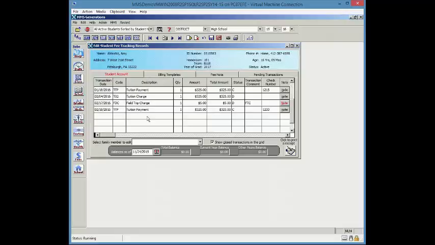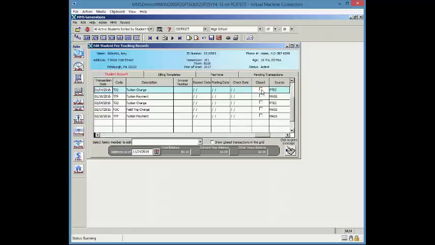But when you have a lot of these payments and so on, it starts getting busy here. So if I don't show my closed transactions, I'm only going to show what's still open. If I take this January pair of the charge and the payment, I can come to the right and close both of those. And then it takes it out of the list. So I only have the other information that's here.